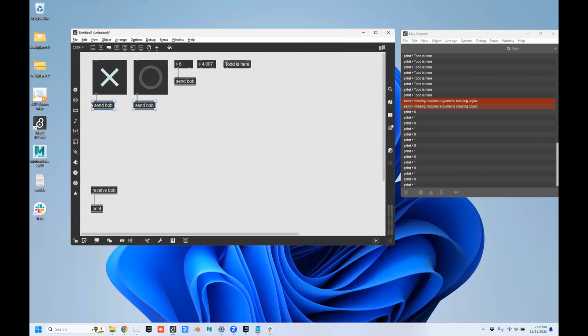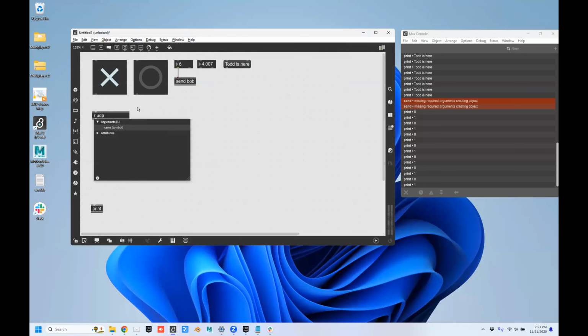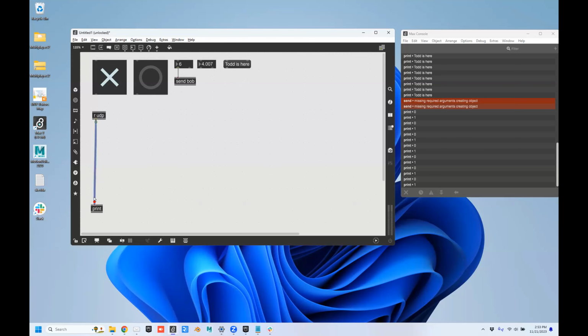So I'll do that. I know that eventually I'm going to be sending UDP. So let me say new object, receive UDP. And the fun thing about this is I'm going to send you guys this patch, so you don't have to do it yourself. You can actually copy and paste to success. So we're going to send UDP.